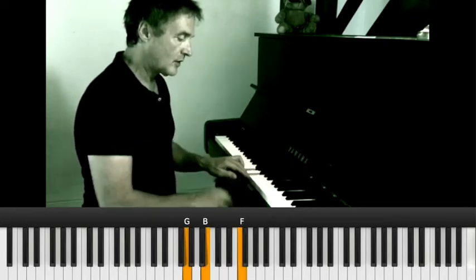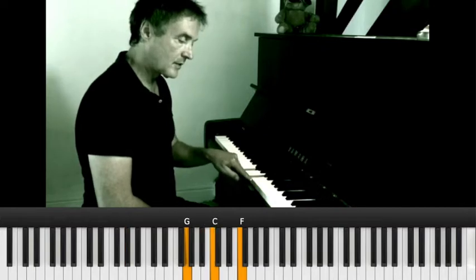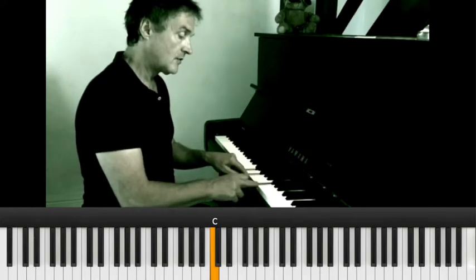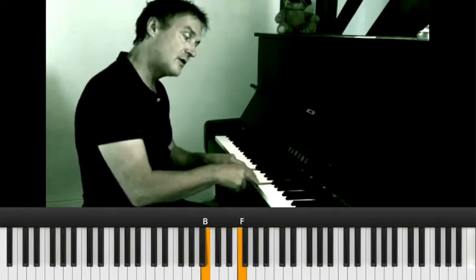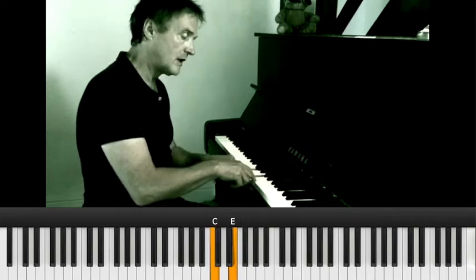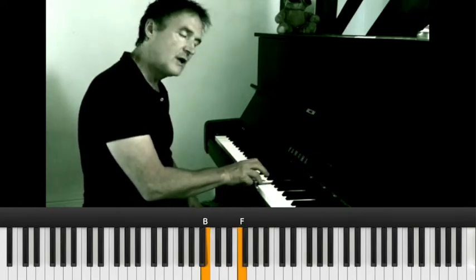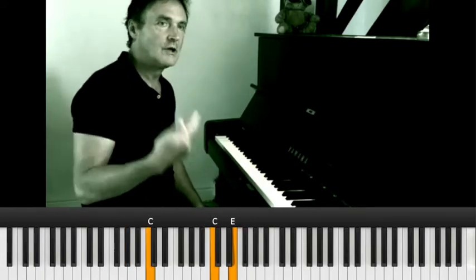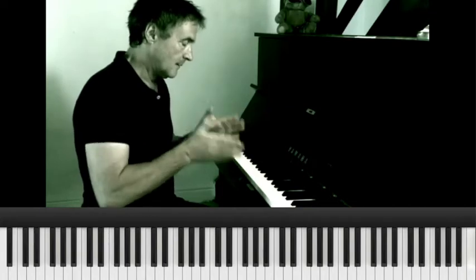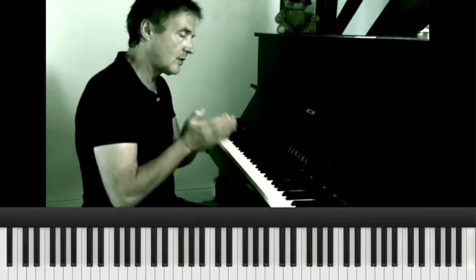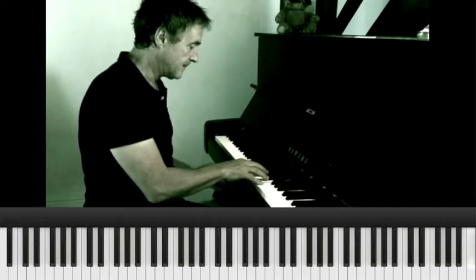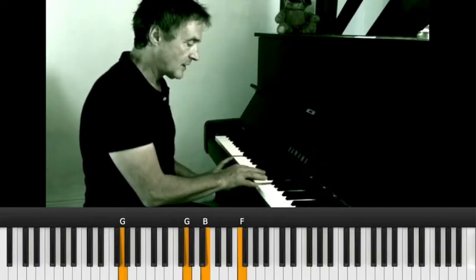So this third wants to pull up to the tonic, the key note C, and this seventh wants to pull down to the major third of our C chord. It's a really powerful sound, called a tritone. We can get into that in a separate video if you're interested in tritones and tritone substitution. I want to keep it focused on our sus4 chord, so I don't want to give you a load of extra information that you don't really need related to this chord. So here's our G7 chord.